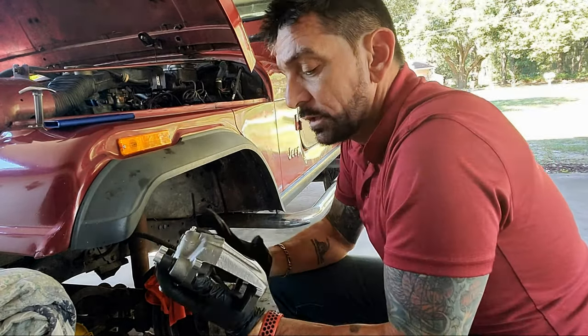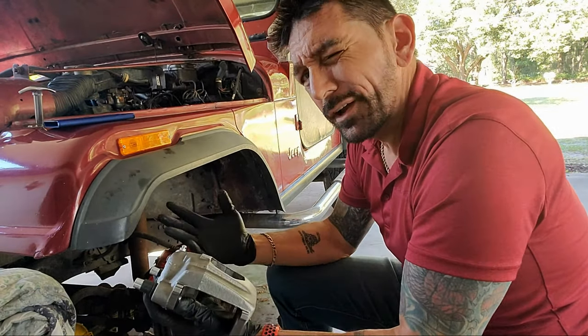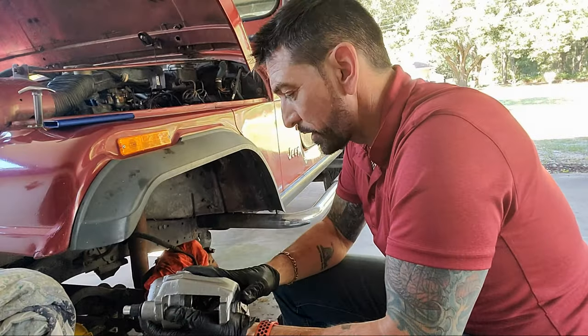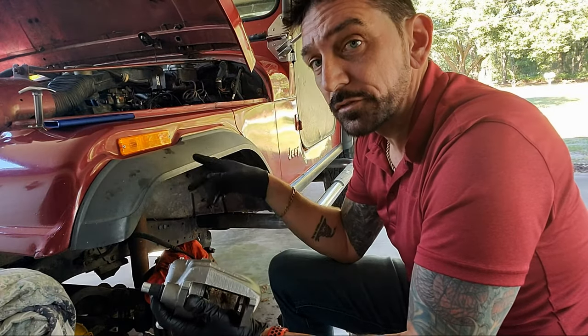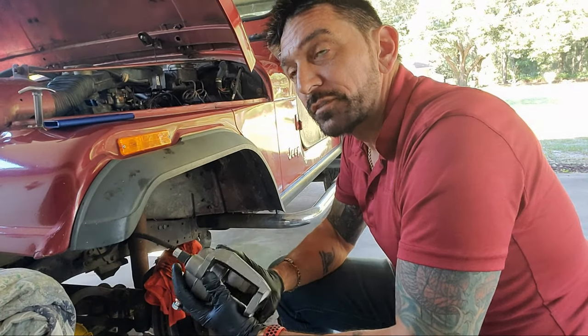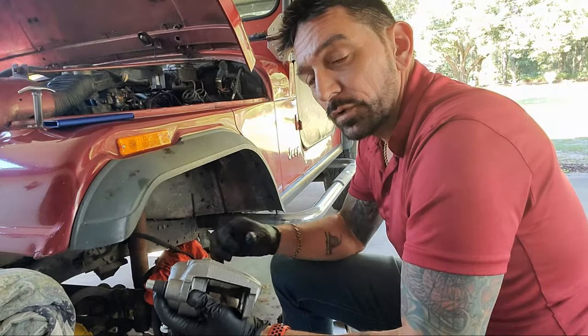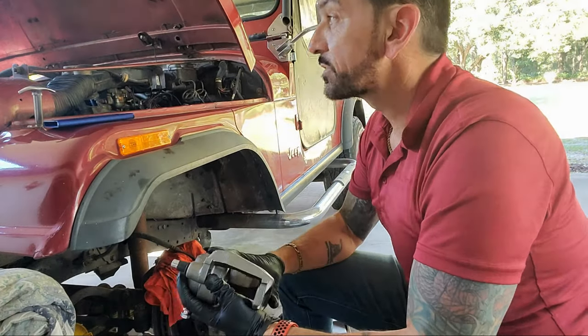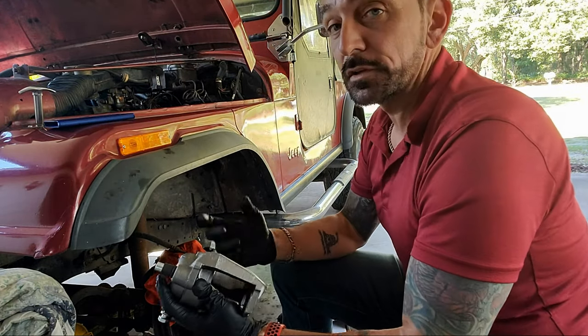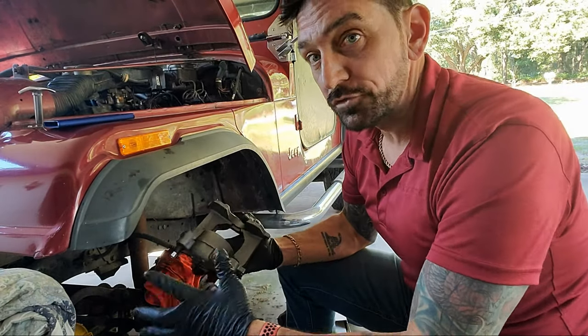So not gonna work. So I said, just try 83. Some 83 sticking in my brain for some reason when I was doing the pipe on this, the exhaust pipe. So I know that 83 was the year I think they changed from a straight exhaust pipe down to one that has a little, trying to collect some of the gases and stuff, so a little bit more environmentally friendly or whatever. So I just thought maybe that's it, because I know that was a year of change.